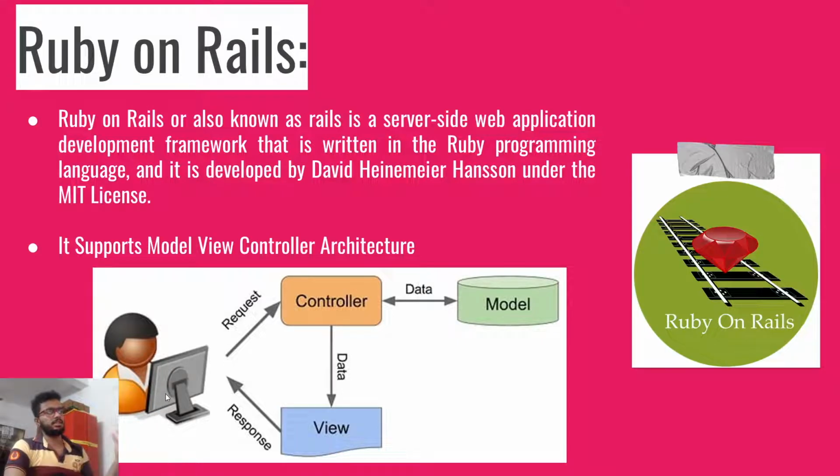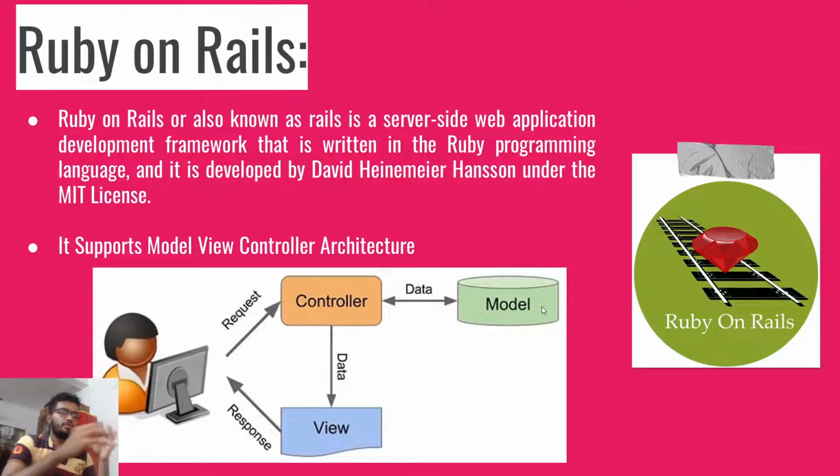So see the screen. Assume that this is me. I am typing something, www.google.com, or wait, I will type "cat images" because I like cats. So once I write cat images, my computer's browser sends the request to the controller. The controller will come up with the logic to fetch the database of the cats, so the controller asks the model for data.